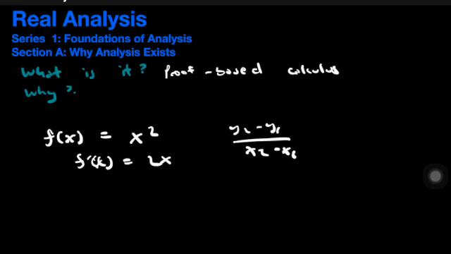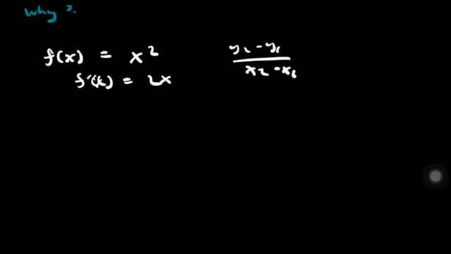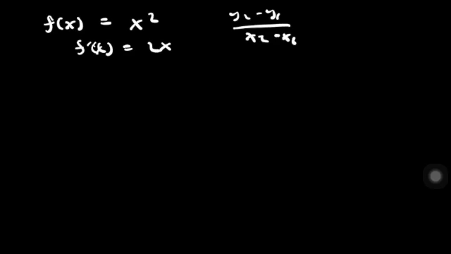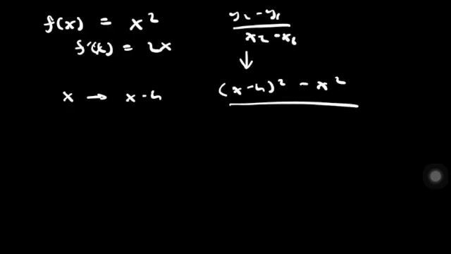It requires two distinct points. So Isaac Newton does have a very beautiful proposal to this issue of finding the slope at a single point, which is you're going to be moving x a very, very small distance away, h. And now we can take the slope of this curve using this formula. We have (x + h)² minus x² over h, and that is going to be our slope.